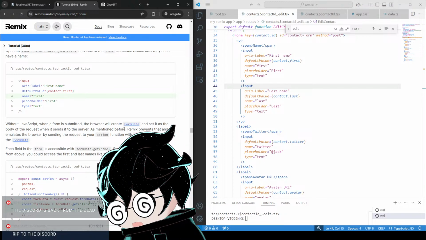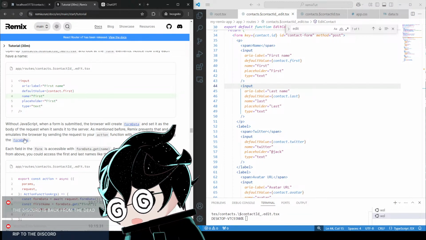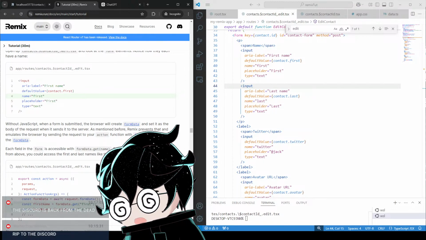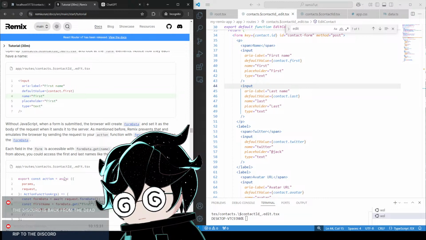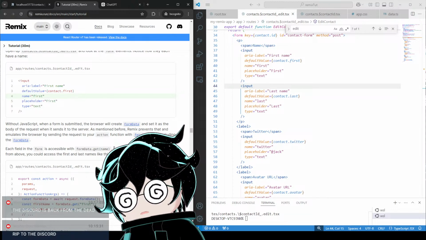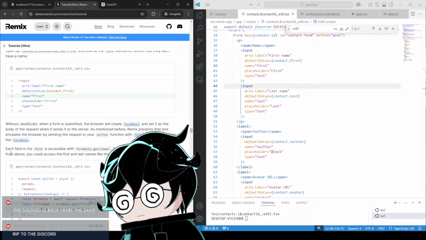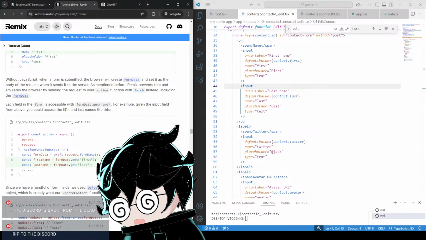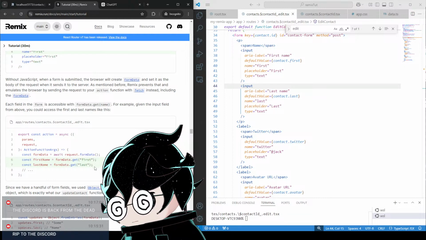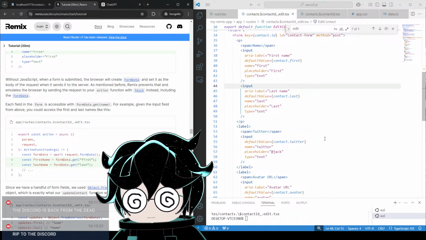Remix prevents that and emulates the browser by sending the request to your action function with fetch instead, including the form data. Each field in the form is accessible with formData.get name. For example, given the input field from above, you could access the first and last names like this. Form data.get, first, last. Okay.